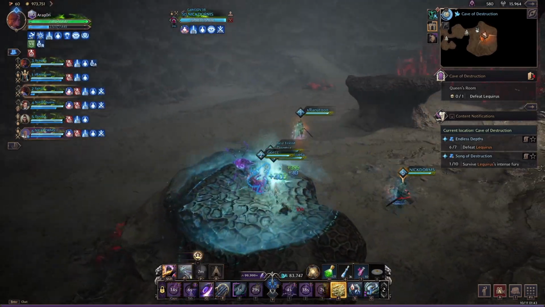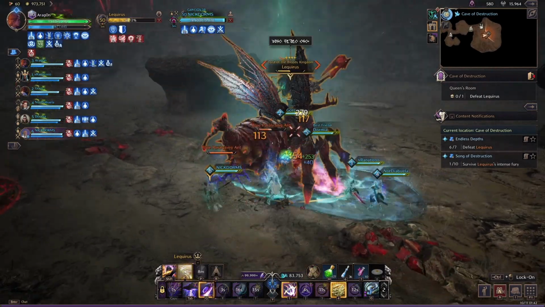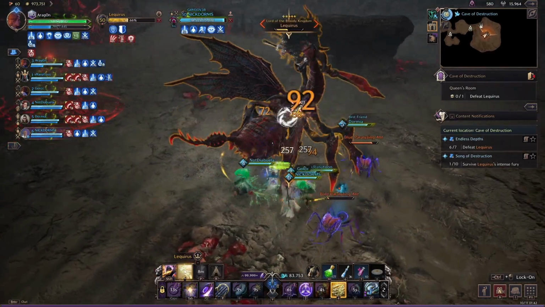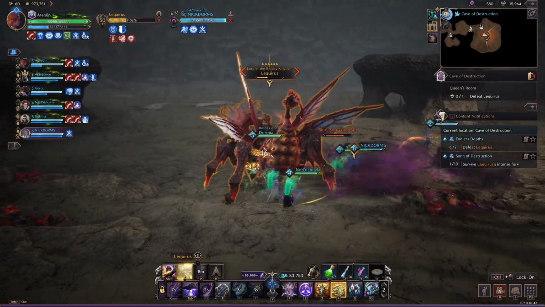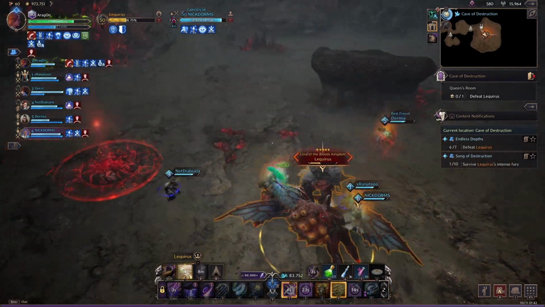Just be aware again of those larvae. When she does that call out, this particular one, she puts larvae on everybody, and you just need to swap them between the players. If you still have a larva, it's still going to explode on you, deal a bit of damage, and potentially make you go flying in the air.